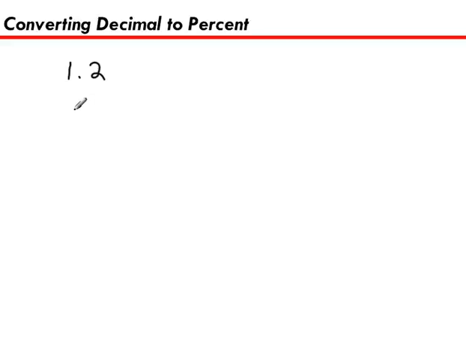So if you get a number like this, don't worry. The steps for converting it to a percent are actually the exact same as for any other number. I'm going to take my decimal point and slide it 2 places to the right, meaning I'm multiplying my number by 100. So in this example, I'm going to slide it 2 to the right. There's 1, and then there's 2. But we have a gap there, so I'm going to add a 0 as a placeholder. 1.20.